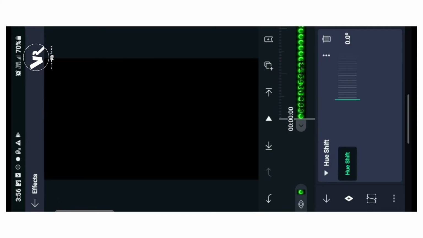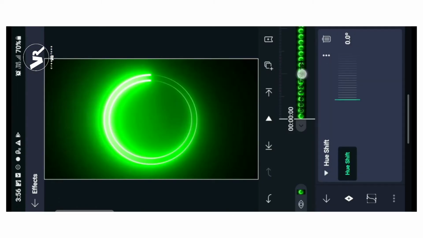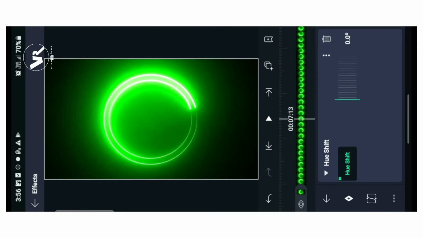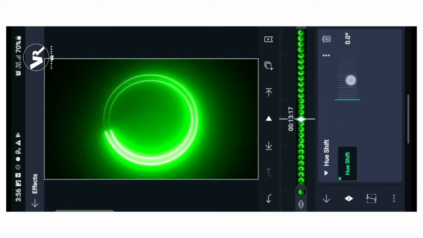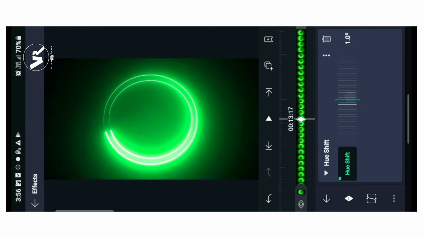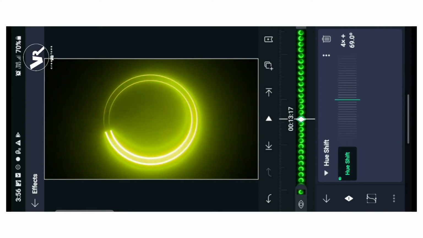Set the standard settings and make sure that you are at the starting point of the video and give a keyframe here. This is called a keyframe, and roll forward, set somewhere before 2 seconds of the video and give another keyframe there and roll it until this turns into 4x. Roll it. Yes, we are in the 4x now.